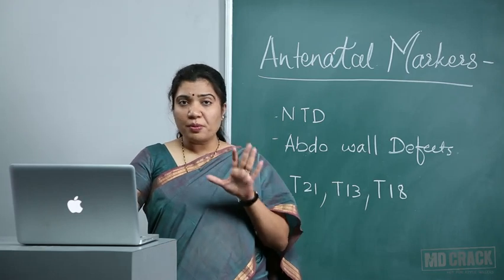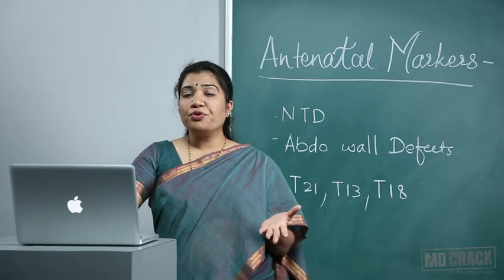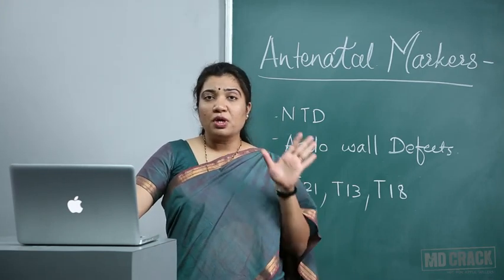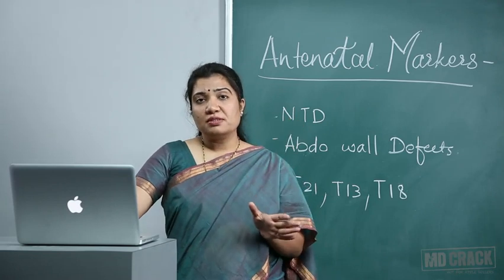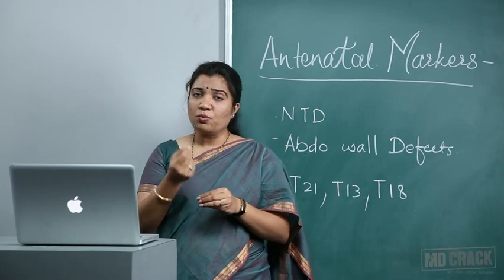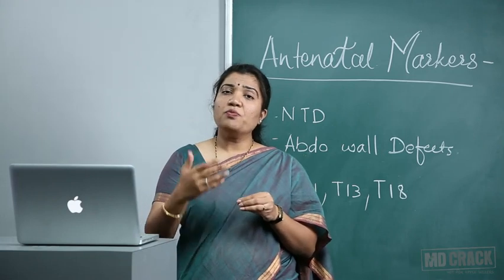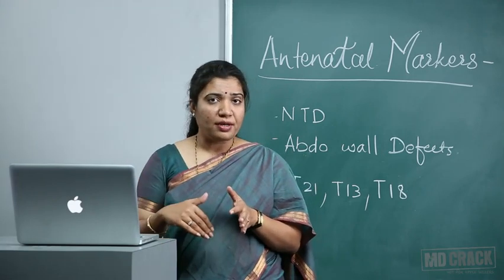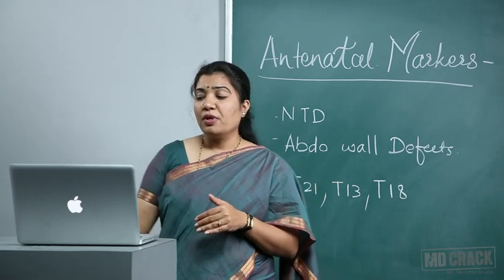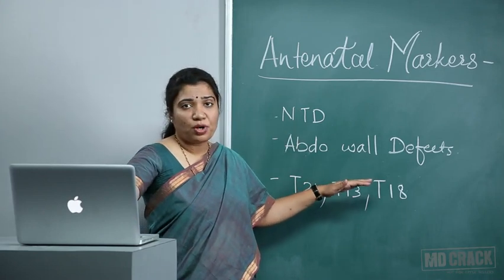So you have to remember all these reasons. I would suggest making a chart and putting it in front of your study table and keep looking at it, because you cannot afford to forget any of these reasons. In all MCQs, they have given 4 options and one exceptional option, one out of 5 options, which is not there. All the reasons of elevated levels have been covered, but most concentration is on neural tube defect and the abdominal wall defect.